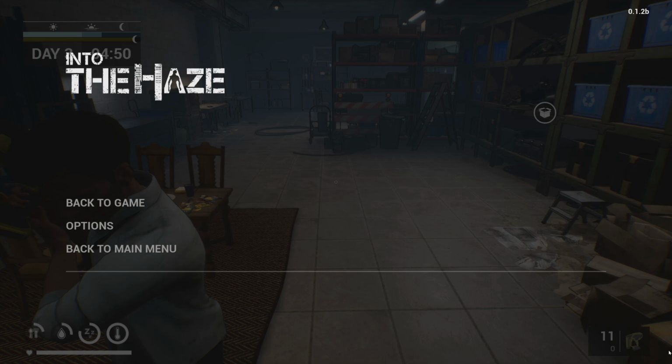the Haze. It's a new early access zombie survival game that takes place entirely in a 40-story skyscraper full of toxic gas and face-eating zombies. Of course, there's face-eating zombies. So this is a single life permadeath game, and so far I'm really liking it.